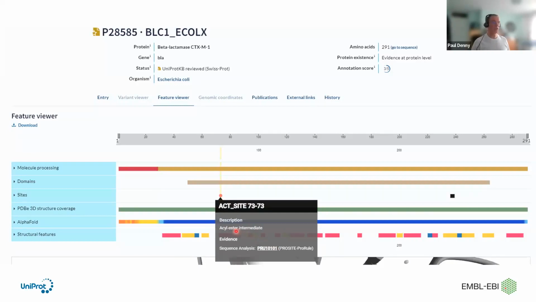It forms an acyl ester intermediate during the catalytic process. This is also something that will be updated in June. There'll be some papers added to this as experimental evidence that this is indeed the active site and the mechanism of action.